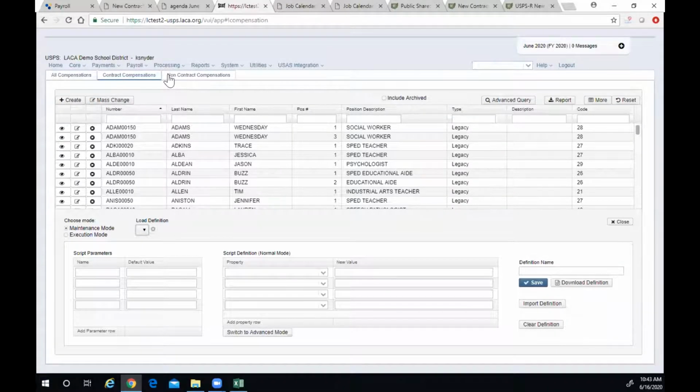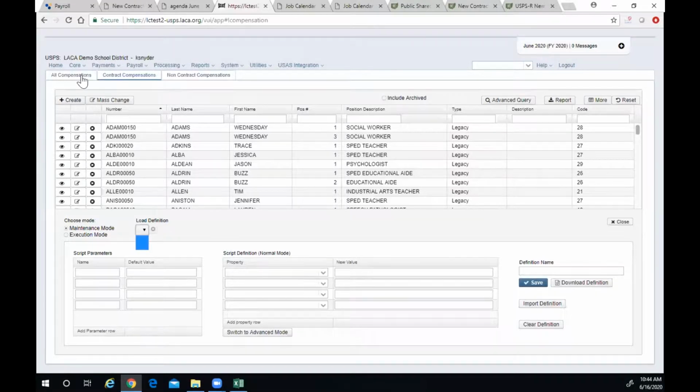Some of you in wave 5, we haven't necessarily turned on your mass change script yet since you haven't had a need for it. If you've had a need for it, or if you were from an earlier wave, then you have these mass change buttons at the top. And we've loaded some definitions so that you can execute different mass change scripts.